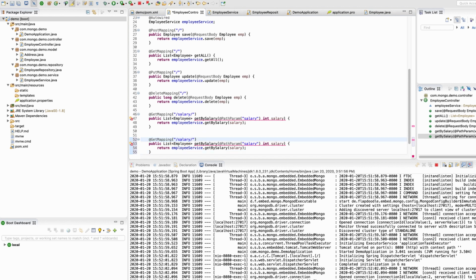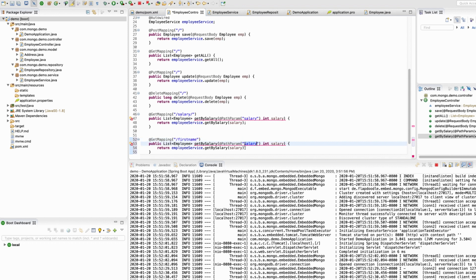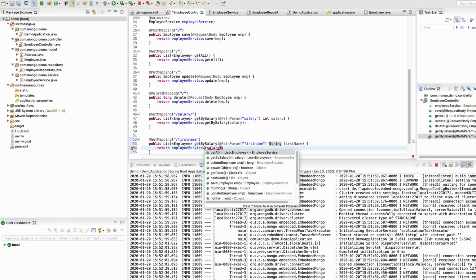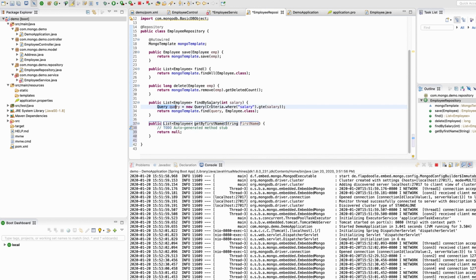And instead of this salary, let me give a name here, something called first name. Here also first name, which is going to be string first name, get by first name. So here we need to write regex.